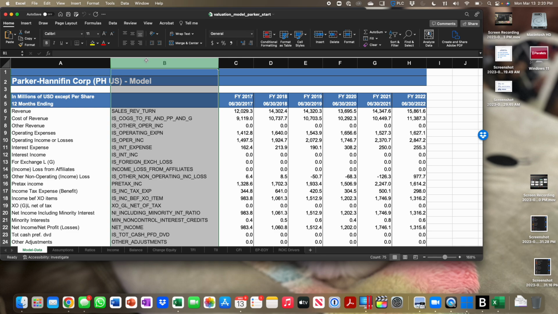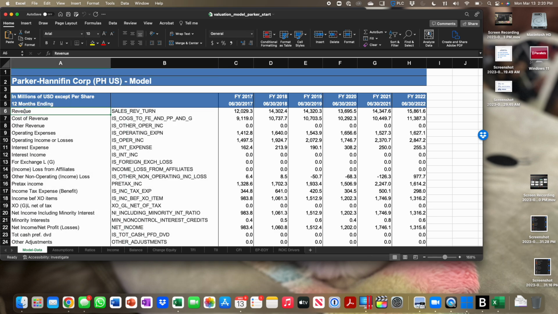So revenue could change, row 6. They can call that sales, they can call it revenue, they can call it whatever they want, but they can't change the fact that that's referring to sales rev turn in the database. That's the database field, the unchangeable column B. So your task is to take column B in this order, because this model will break if revenue's not on row 6. If revenue's on row 7, the model will be screwed up and will just blow up. So every one of these items has to be created in this exact order.